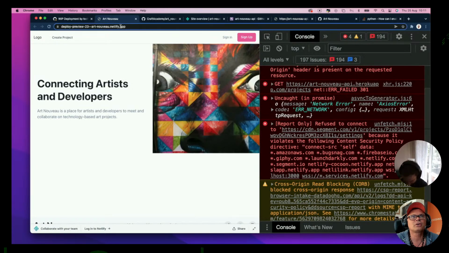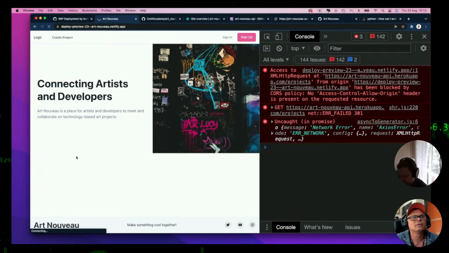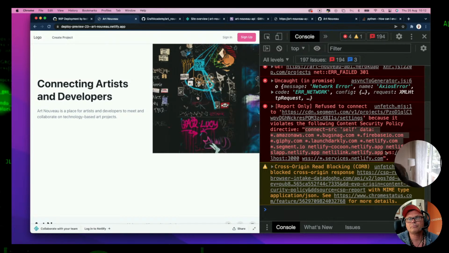I'm just gonna try one last thing here. Because you see, we're using .app here, but I think we could be. No, it's redirecting to .app because I see that Netlify. Yeah, I don't even understand why this is being listed here. Connect source. You see this? But it doesn't really matter. Cross-origin response. See, right? Chrome status.